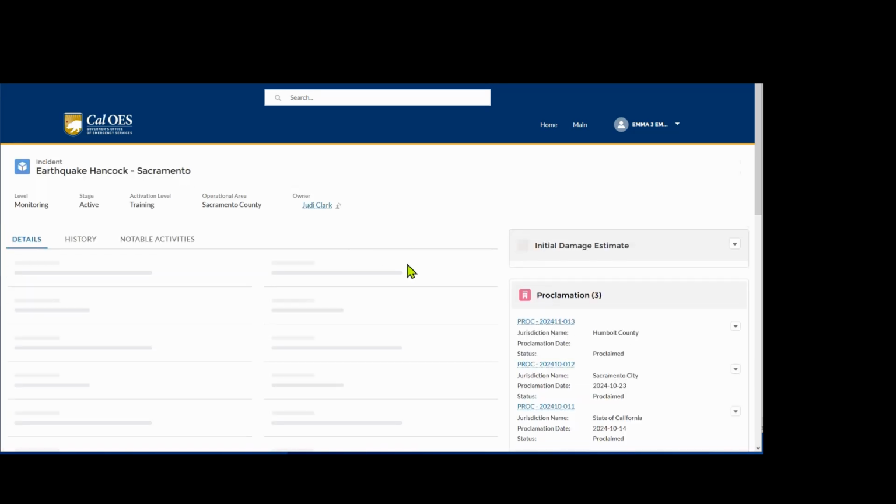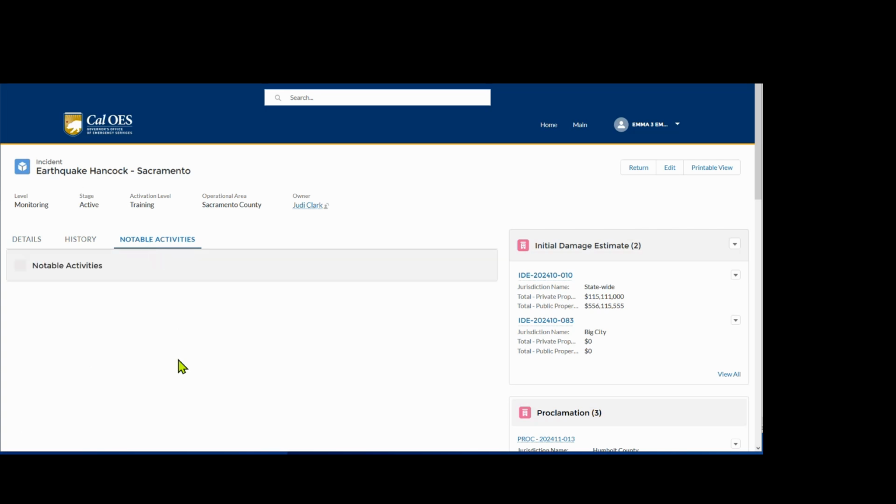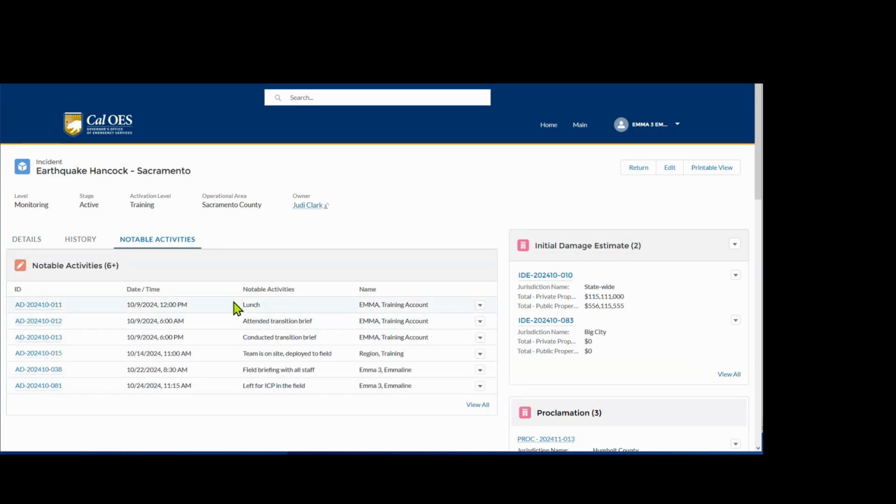If you're looking at an incident, you're just pulling in and somebody else gave this a start, or day 2, if you're in day 2, day 6, whatever, then you will see all of this information. So there's details, history, and notable activities. Here's what that looks like. It's pulling from everyone's activity logs here. So this is the list. And if it gets to be a long list, you can go View All, or you can click at the title here. But here's the details.